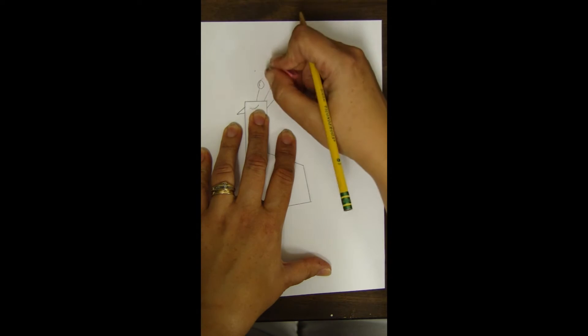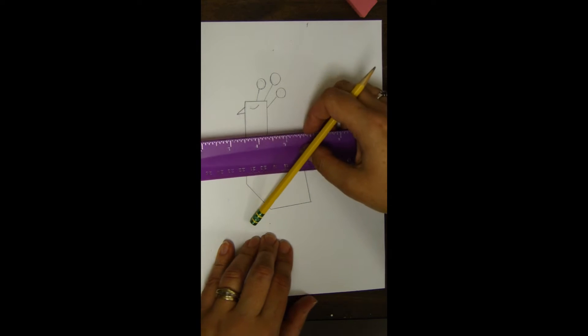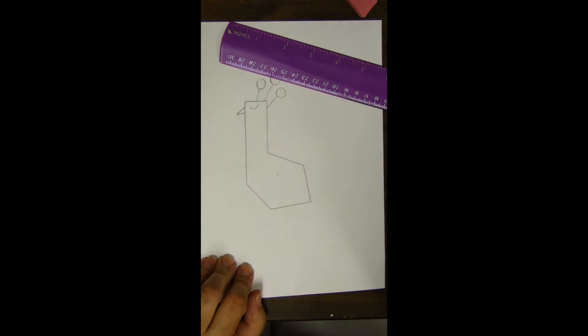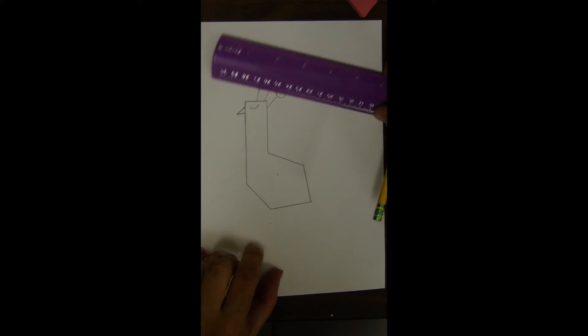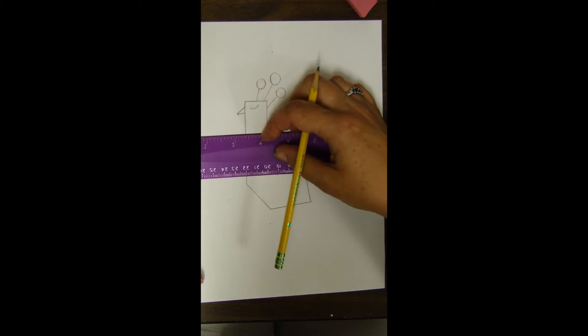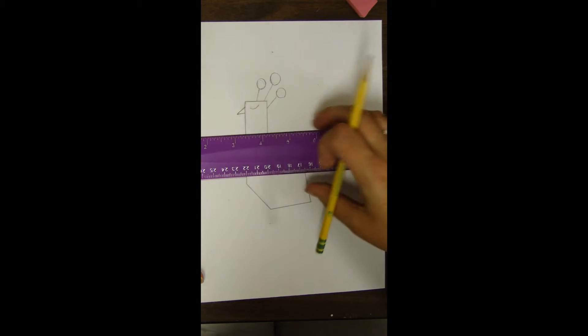The feathers are a little small so I'm erasing them and enlarging the circles just a little bit. Okay next I'm going to find my vanishing point. Since this is one point perspective I'm just drawing a little dot inside the body and all of the lines that I'm going to draw for the feathers are going to be pointed towards that dot.